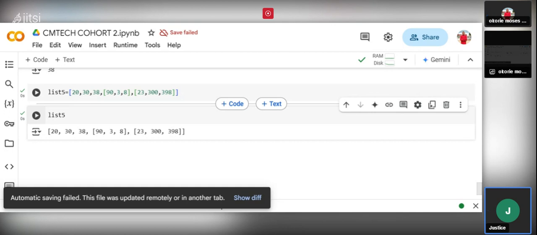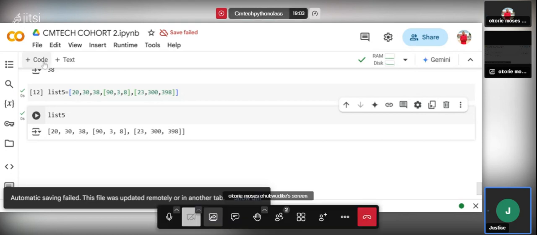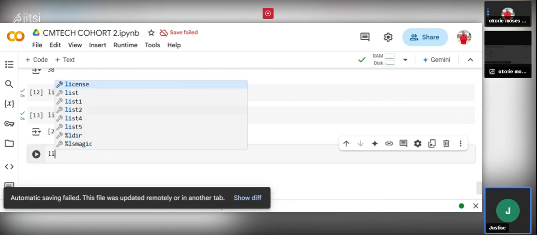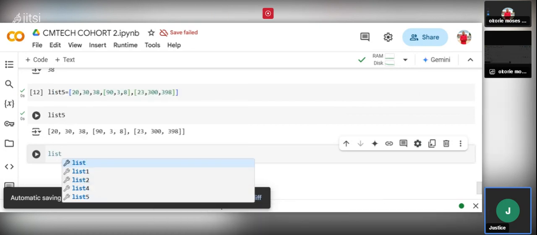So let's try. Can you try or should I go ahead? Okay, let me try. So you put the bracket that has two. I'll write my variable name, list 5.